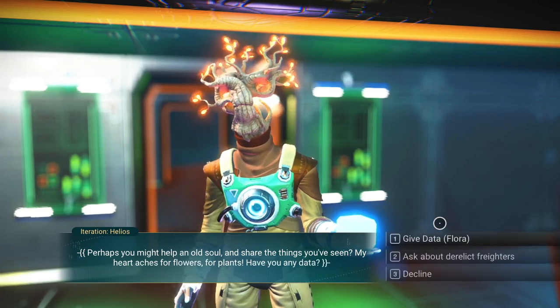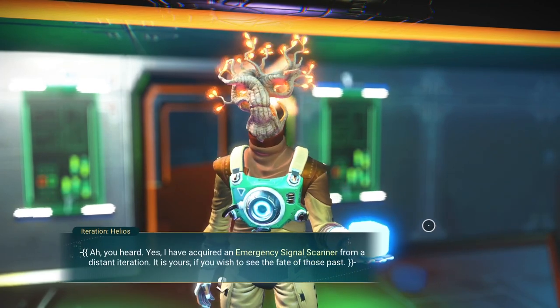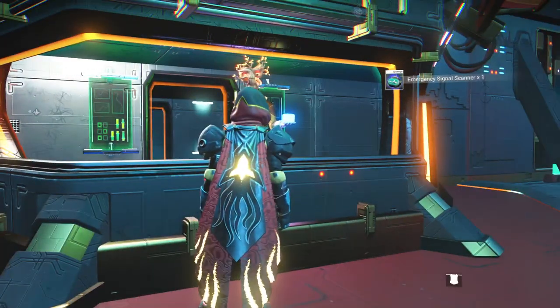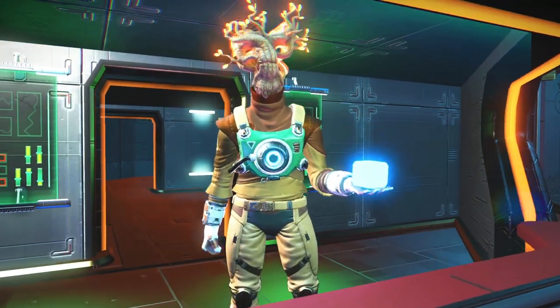All right. You'll notice if you ask about derelict freighters, he will give you something. "I've acquired an emergency signal scanner from a distant iteration. It is yours if you wish to see those in pass." That's excellent. So you get an emergency signal scanner. It normally costs you millions. So you can get things from him on a regular basis.